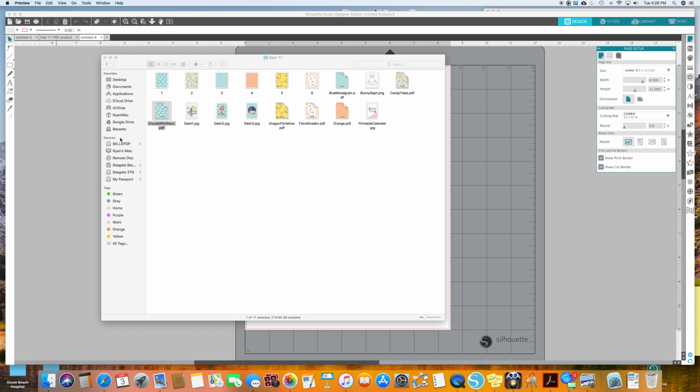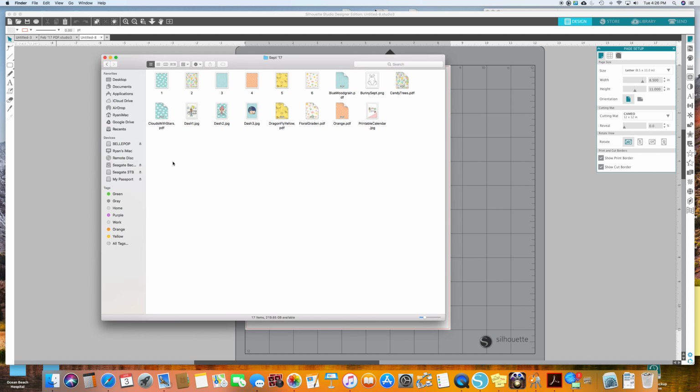If you save it as a JPEG, and I did at one point, you can number them, label them however you want, and just import them the same way that you did with these ones. Drag and drop. It really is that easy.